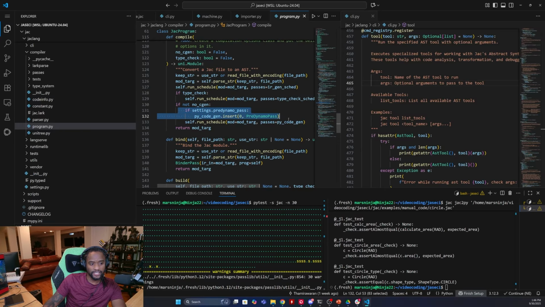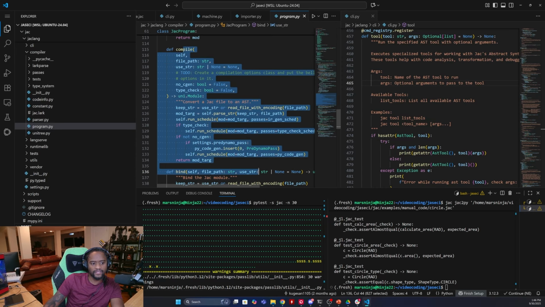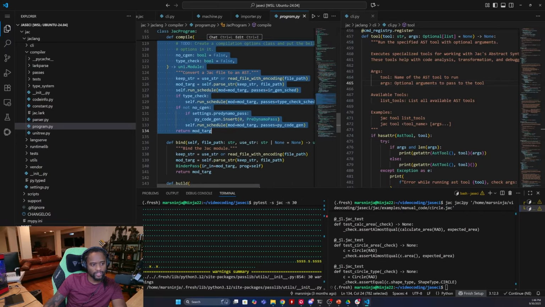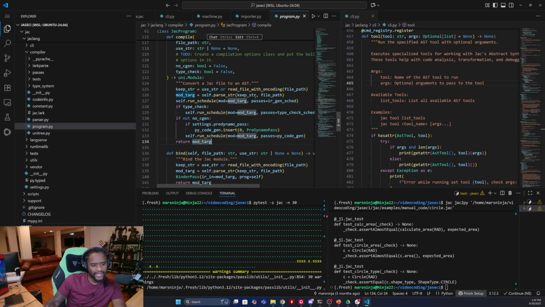If there's no codegen, I see they have a flag here for the pre-Dynamo stuff. This is actually from our most recent paper. This actually makes PyTorch 2 models faster than Python runs them, which is crazy. Anyway, that's in there now. And then you run the schedule on the Codegen, right? So this is the compiler pass as it responds to these schedules. I'll show that for now. You can always play with that. You can print stuff out.